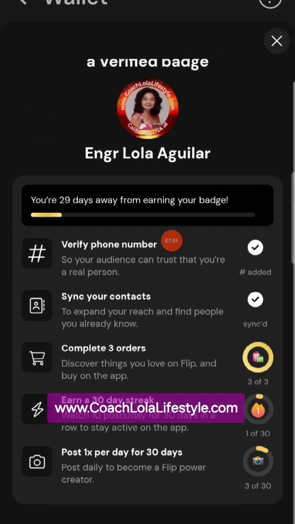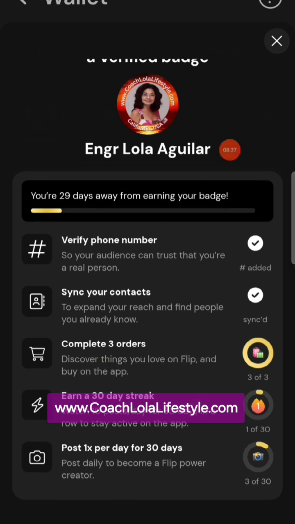Actually, in the first 2 to 3 days, I had trouble syncing my contacts, and I've been communicating with the FLiP support. What they advised me to do is uninstall the original FLiP that I downloaded, and then reinstall. Then it shows all my contacts here. But you have to tell them as well if there are discrepancies, because they said there are some glitches in the system or the program. So we're going to cross that.